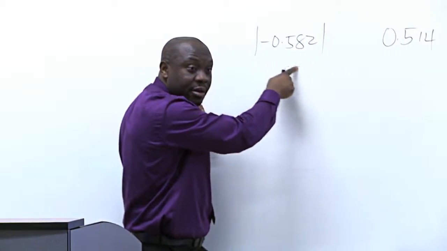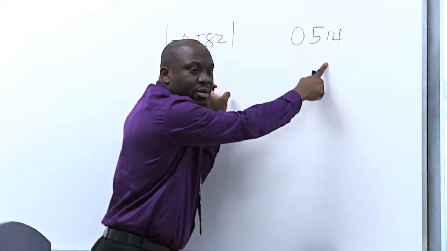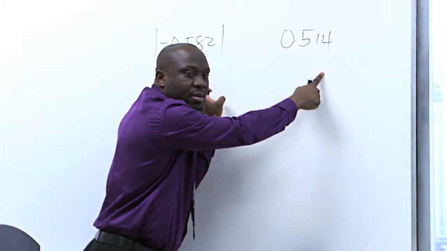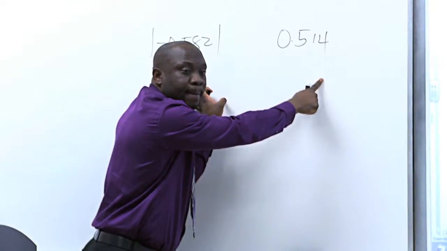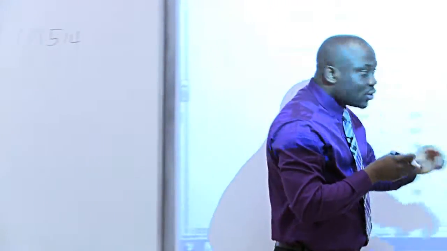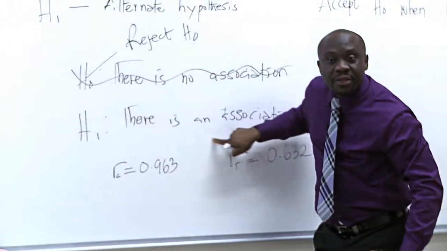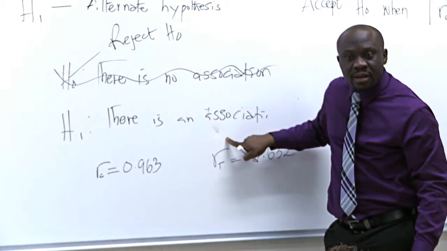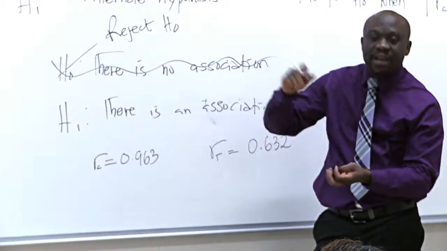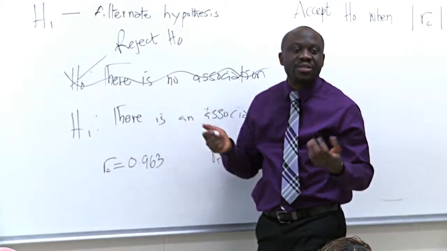Great. So wait, and there's no association there, correct? There is, because this number here, R, the computed one, is bigger than the critical value. Okay, but if I'm looking at that here, it's saying reject H0 when R computed value is greater than R table. Yes. So it means if you reject this, then there is an association. Oh, okay. Yeah. So when you reject, there is. Yeah, there is no, because you are saying that there is no association.